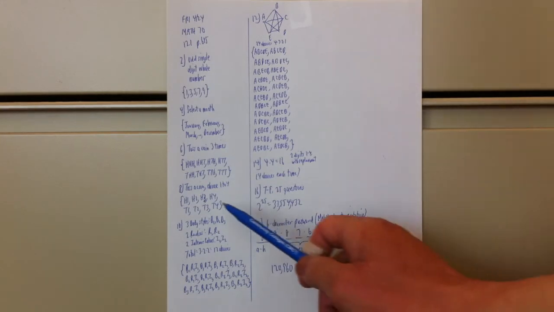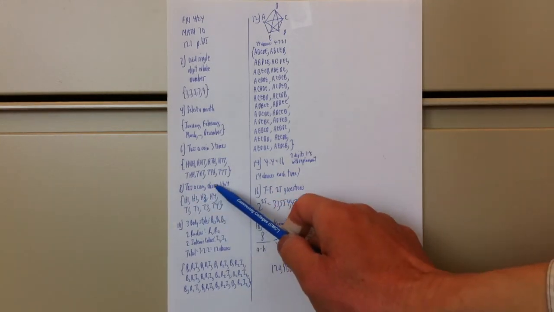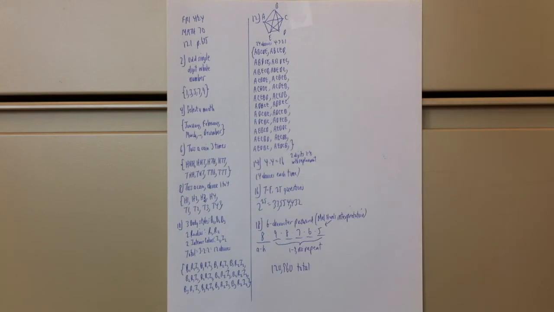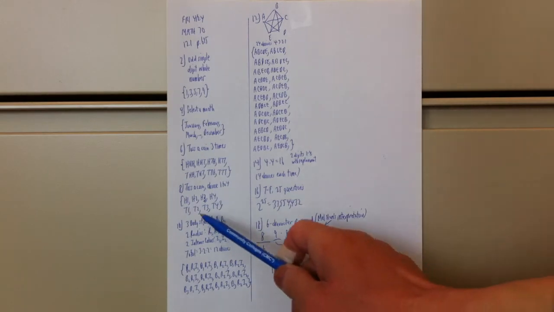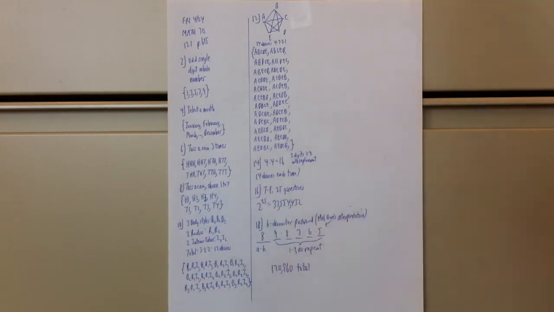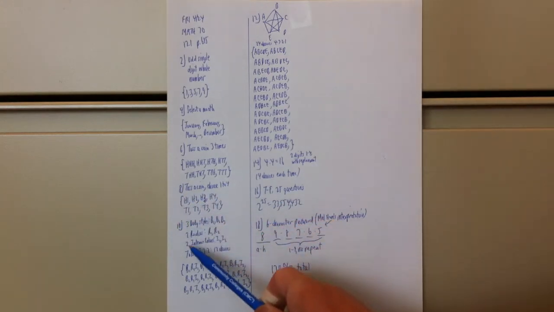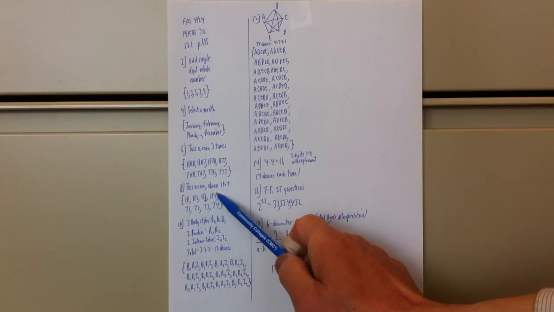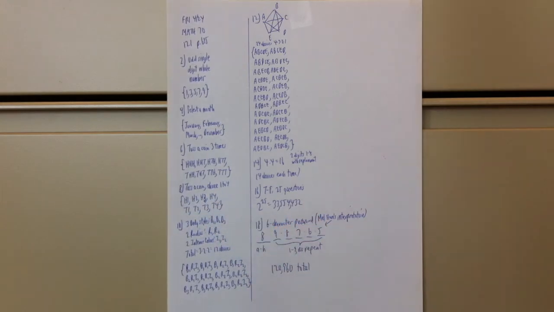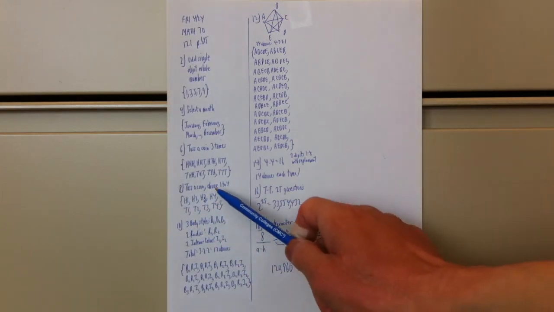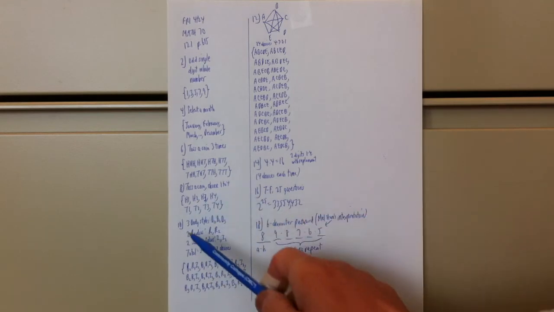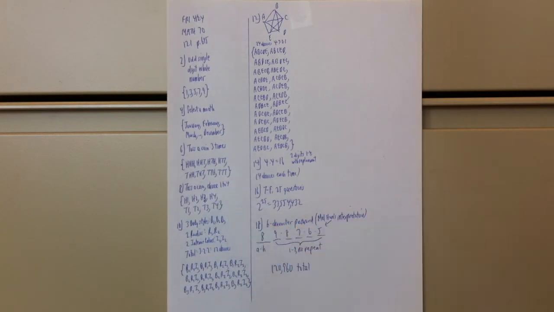Number 8, it says toss a coin, 2 choices, and then choose a number from 1 to 4. So that's 8 total possibilities, which is 2 from here times the 4. Easy way to break it down is the coin can come up either heads or tails. So I put H, H, H, H, T, T, T, T. And then once that's over with, then you pick 1, 2, 3, or 4. And likewise tails, 1, 2, 3, or 4. Right, so that's 8 possibilities.